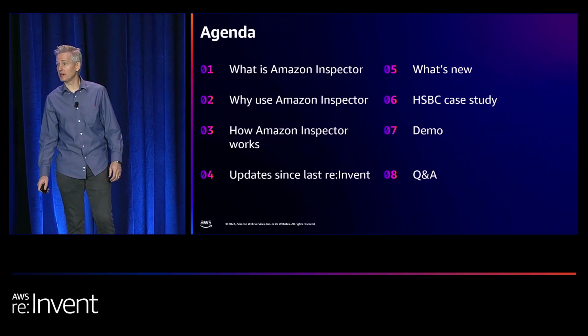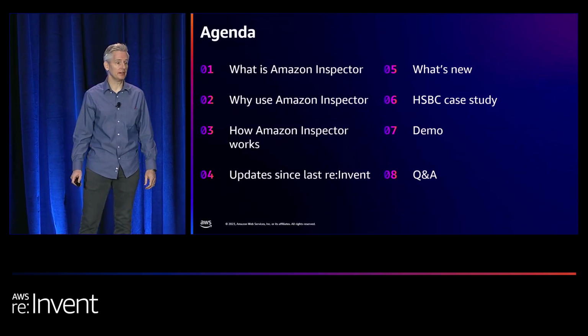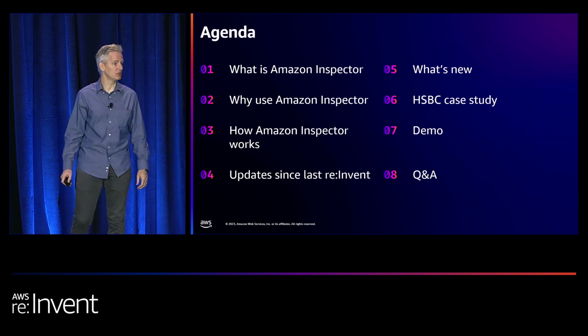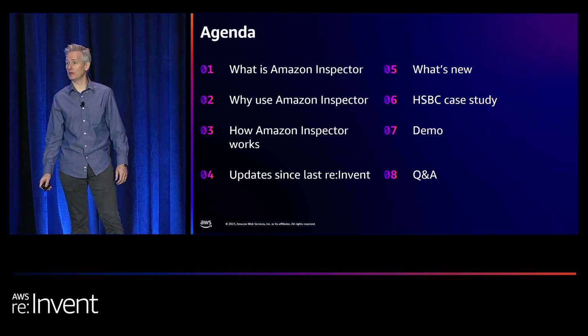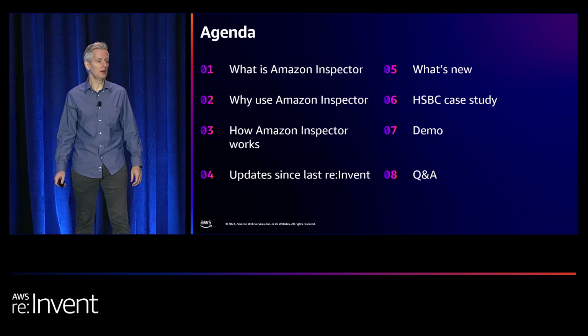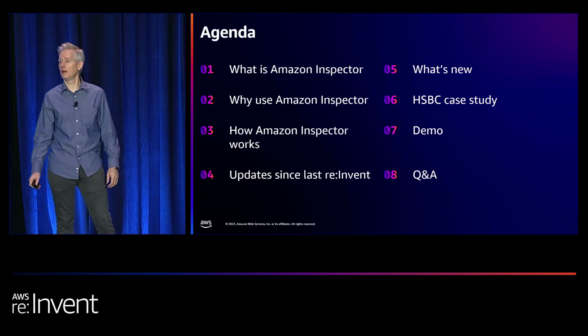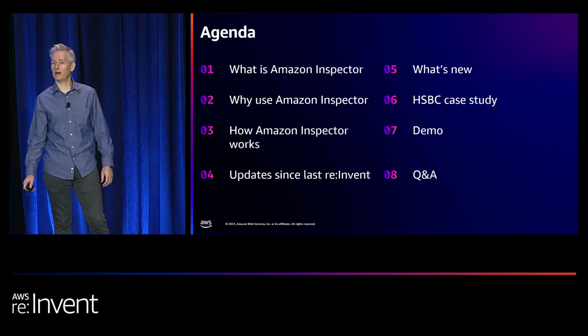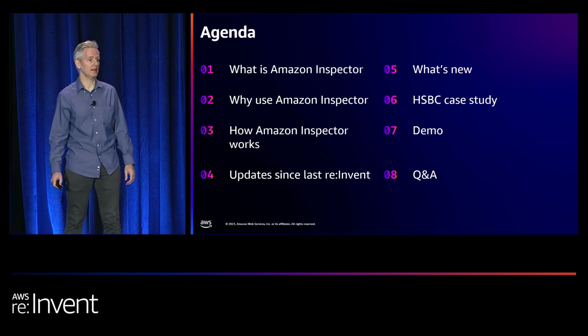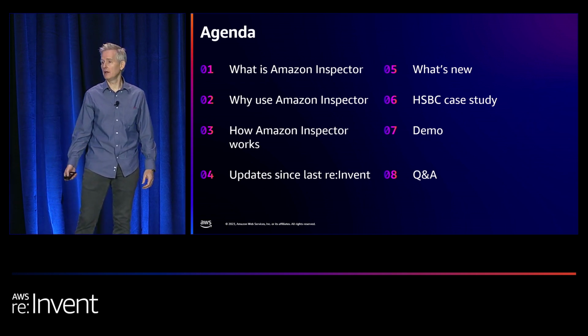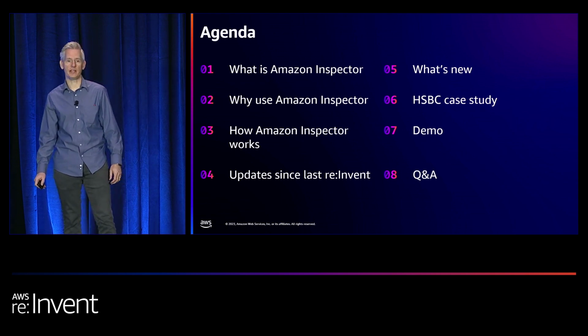So today we're going to tell you a little bit about Amazon Inspector, just some of the highlights about why you would want to use it, how does it work. We're going to dive into the new features. Alistair is going to talk about HSBC and how they utilize Inspector. And then we'll do some demos and take your questions.